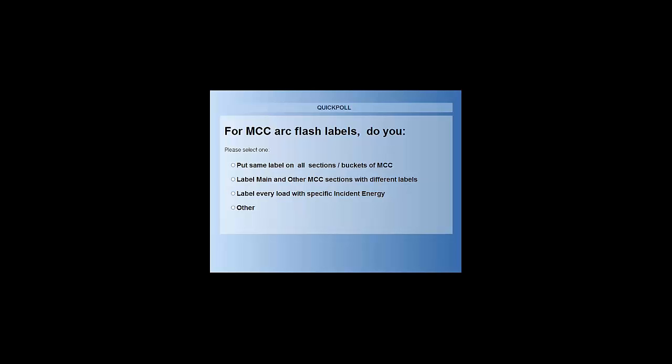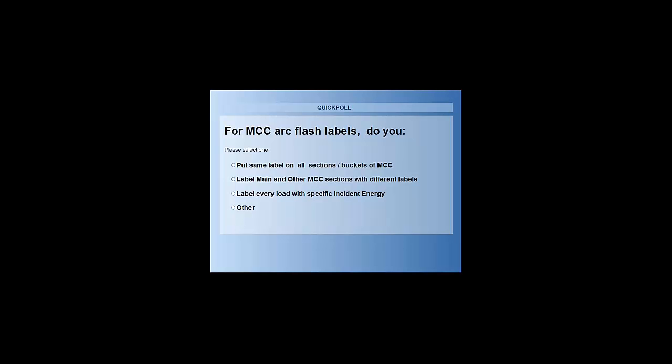So I have one more poll that I wanted to get some feedback on before we jump into the specifics here. And that is, I'm curious how people's methodology or scheme is in terms of the kind of labels that you put on an MCC. We actually have an application note that's called Do's and Don'ts of Labeling.